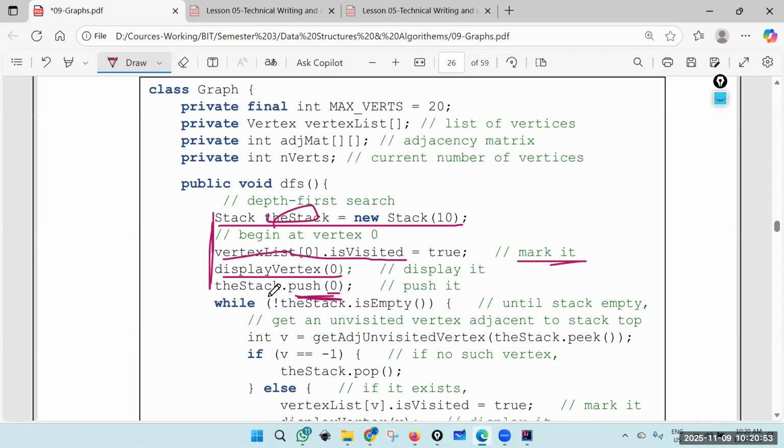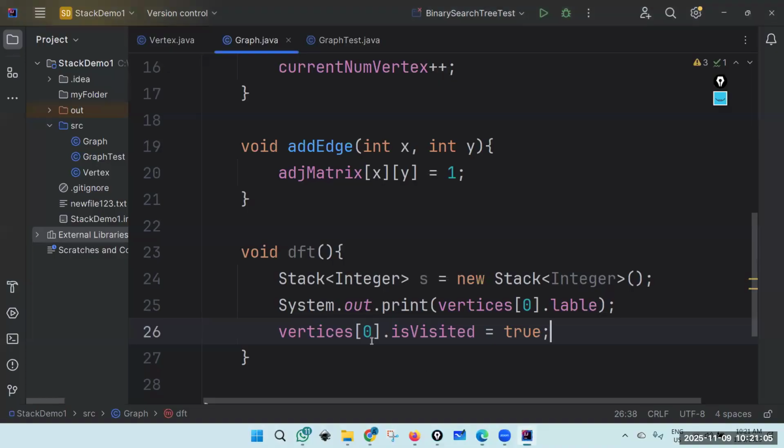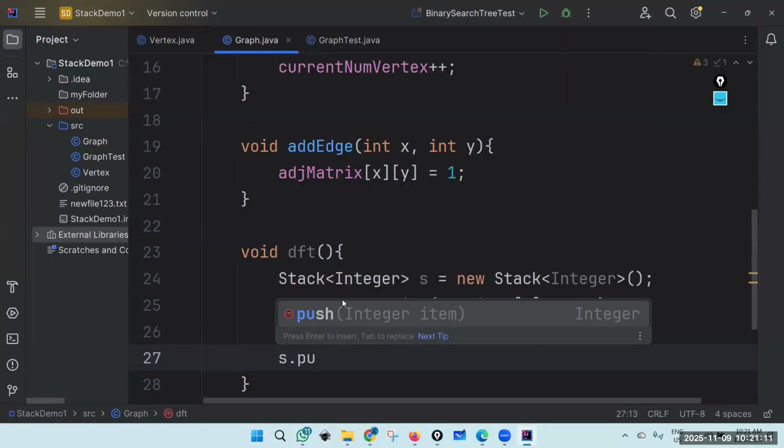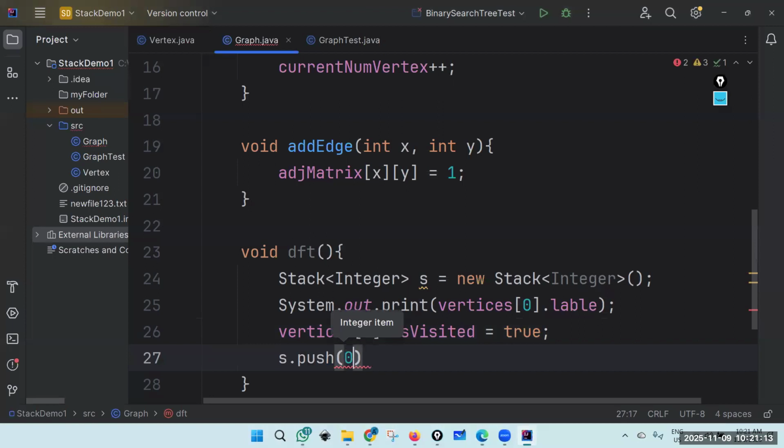Right? We are working at the index level. Okay, the 0th vertex we have visited, because we are starting from the 0. So therefore we are going to push it. Right? So our S dot push 0.